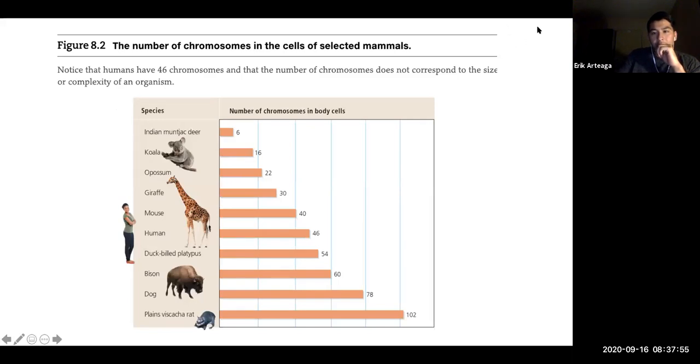So organisms also have various amounts of chromosomes in the cell body. Somatic cells, technically body cells, are just your normal cells that are not your gametes, okay? So in humans, as we know, we do have 46 chromosomes. We have 23 pairs, right? So 46 different chromosomes, but you have 23 homologous pairs.